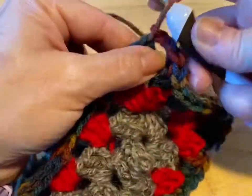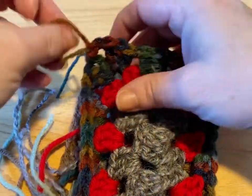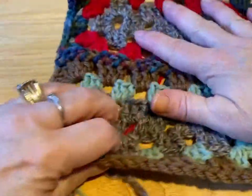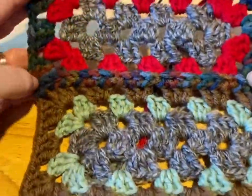Okay, big loop, cut, pull your tail through your loop. Now let me show you what we've got. We now have our two joined.